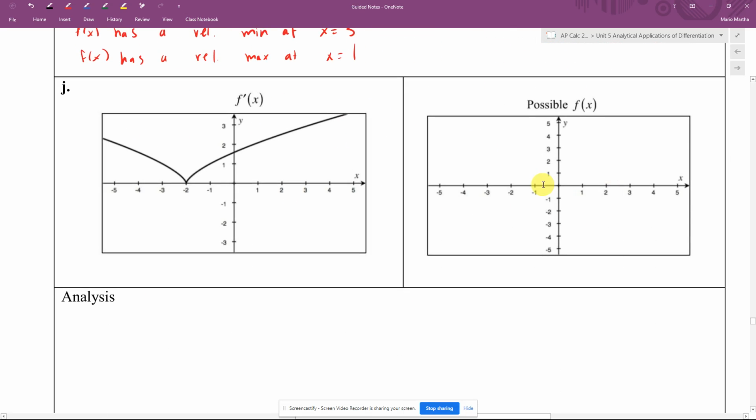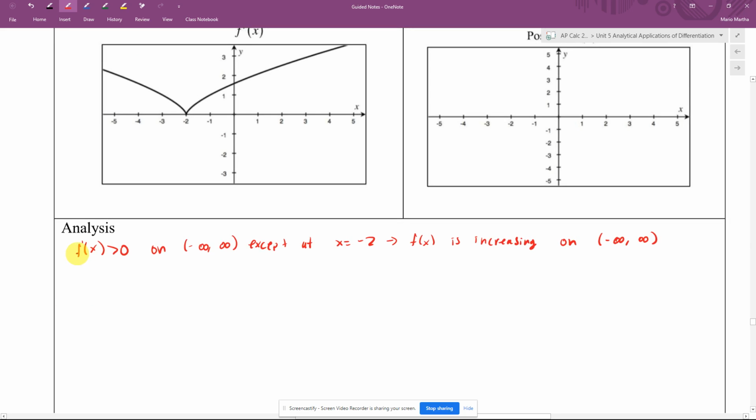And then looking at J, our last example here. Again, we're going to start off to see where f prime of x is greater than 0, because it's not less than 0 at any moment here. So f prime of x is greater than 0 everywhere except at negative 2. So we're going to say on the interval from negative infinity to positive infinity except at x equals negative 2, f of x is increasing on that same interval because it's always positive, except at negative 2.